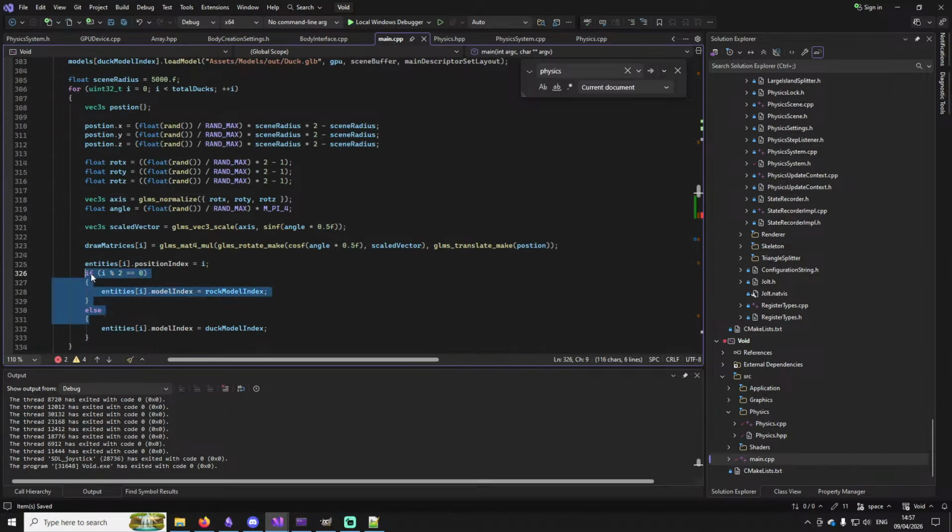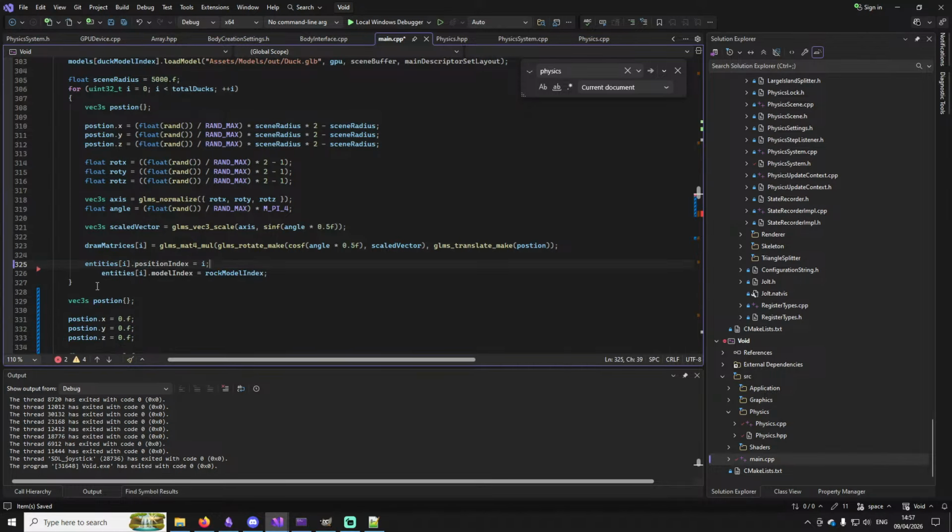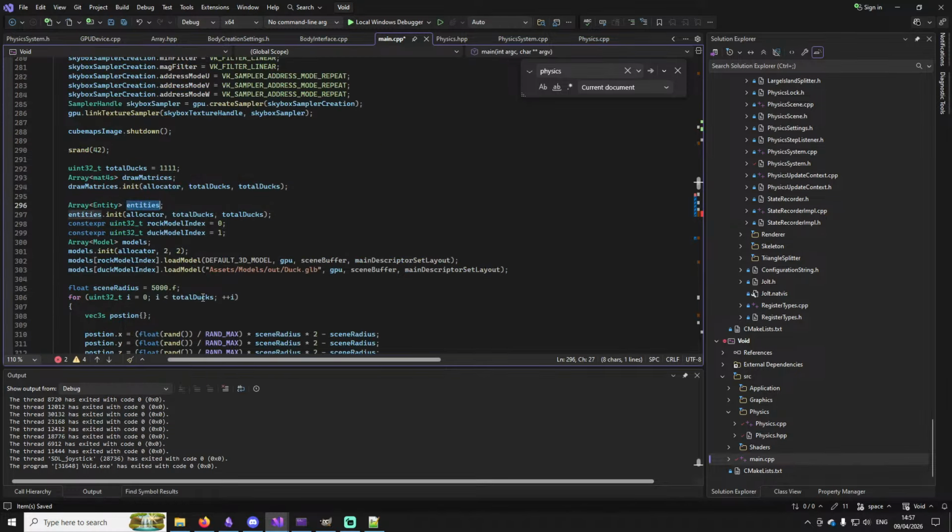So we're going to have one duck. Ah, I wonder if that was the issue. I bet I left that out. I have a bad feeling that I left that out. So yeah, we're going to make everything rocks again.